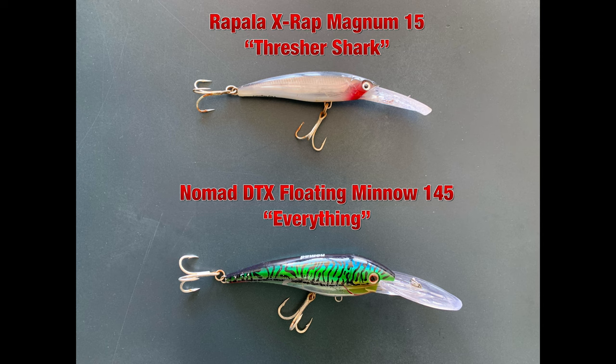Number two, trolling hard baits allows you to cover more water. Unlike trolling live baits, you can troll hard baits as fast as you can pedal or paddle. A live mackerel, as well as other fin bait, won't be alive for long if you attempt to troll it at speeds over 2 miles per hour. Being able to cover lots of water with a hard bait can really reduce your chances of being skunked on slow days, or when you're exploring a new fishing area that you're not familiar with.